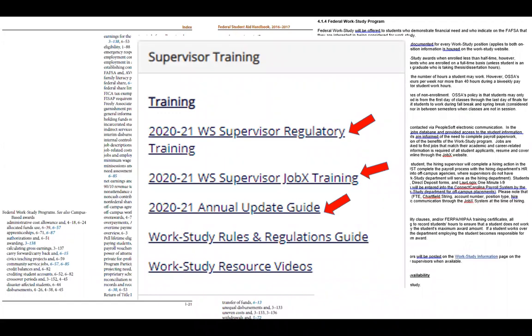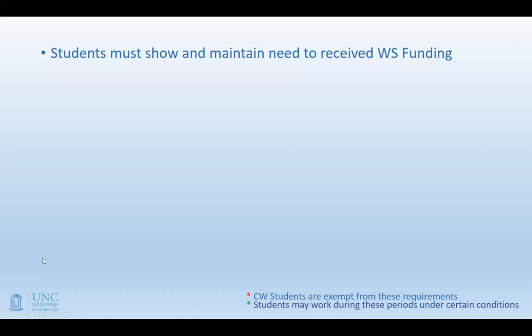We restrict this from a few hundred pages to 3 items: the regulatory training, the Job Act Supervisor training, and there's an annual update guide. All of these are posted to the Supervisor Resources website. Some of you may be asking why we haven't asked you to read the annual update guide. Quite frankly, it's the quiz. So if you are taking the quiz and getting your 100%, you are reviewing the information in the annual update guide. All right. Brief overview of the regulations, 2 slides, pulling out the ones that people miss and the most important ones. We're going to talk about them right here.